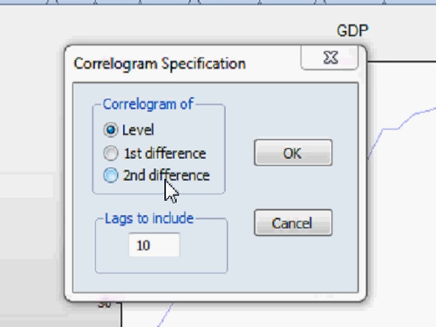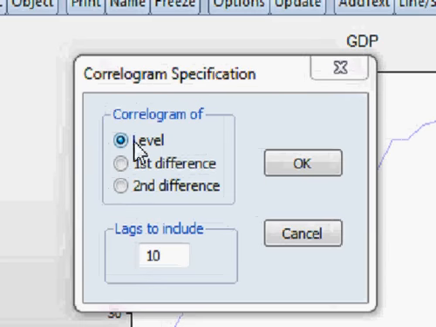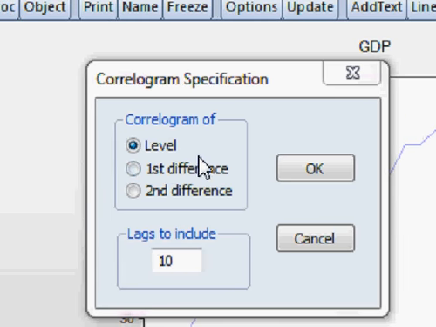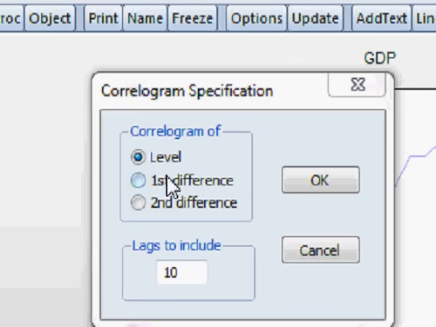And this one is the second difference, meaning that after converting the variable into second difference, then the variable is stationary or not. And what about at level? Meaning that data has not been taken into first difference or second difference. So this one is the original data. Original data, that is called level.